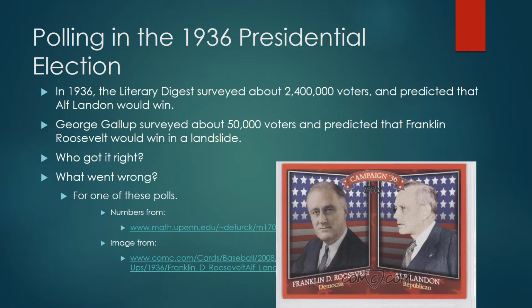The Literary Digest had gotten a biased sample because they had surveyed from auto registrations and telephone registrations. They got some of their names from that. And in 1936, what was going on? I hope you just said the Great Depression, and that's right. So at that time, poor people didn't have cars, and sometimes they didn't even have phones. So they missed the poor people, right? The people who were rich in 1936 had a mild preference for Alf Landon, but the poor people overwhelmingly voted to re-elect President Roosevelt, and they were simply missed in the polls. The poll had missed them. Okay?